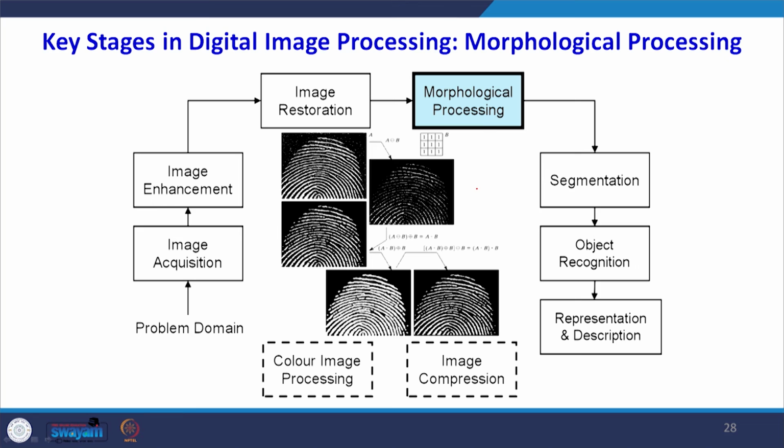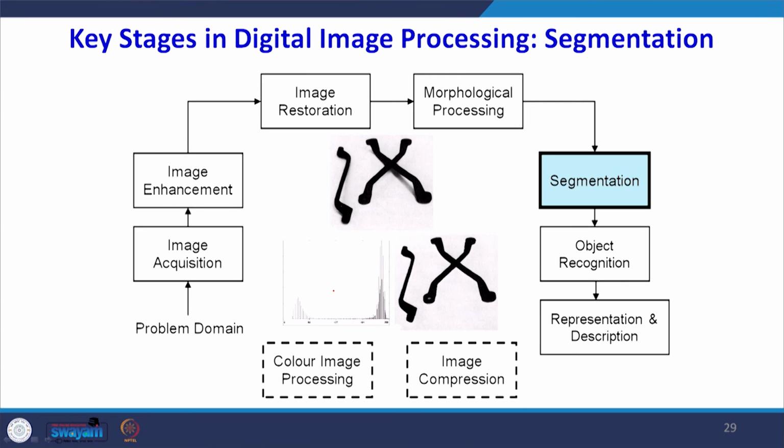So this is, for example, my original image of a thumb impression. You can see the grains of the lines on the human thumb, and they are not very clear in the original image, but when we apply the filter and do the morphological processing, then you can see at the end each and every line looks like a contour line. It's very clear, very sharp to us. So one can see the pattern of these lines very clearly after the processing.